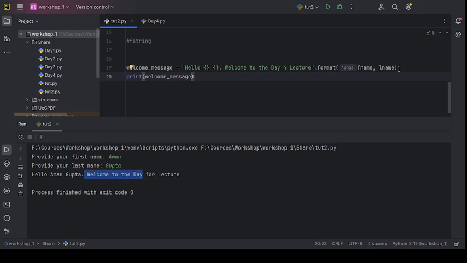Okay, so what are the other ways? There are two additional ways of doing the same thing. It is a bit advanced, not advanced, you can say it is a bit mature way, but one of the immature ways, let me show you.